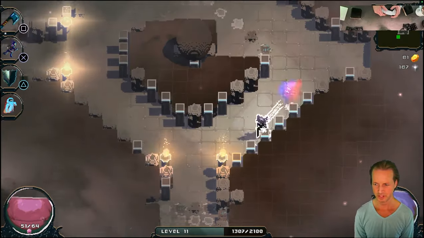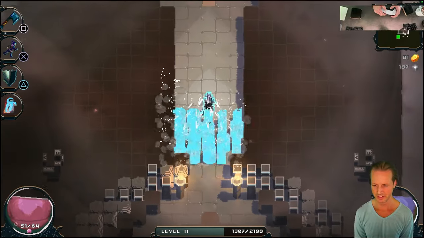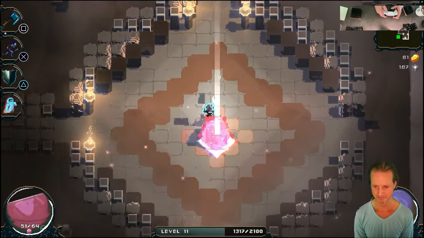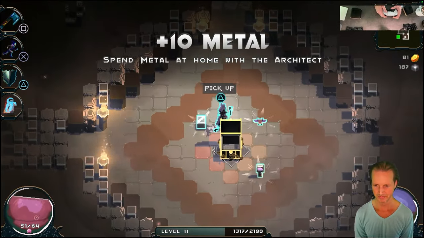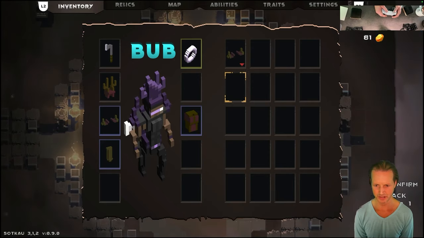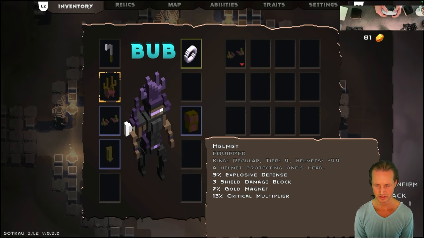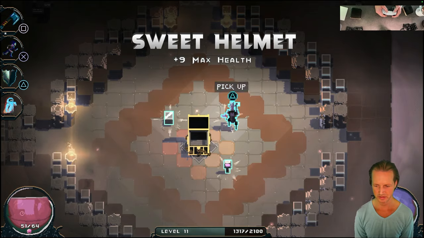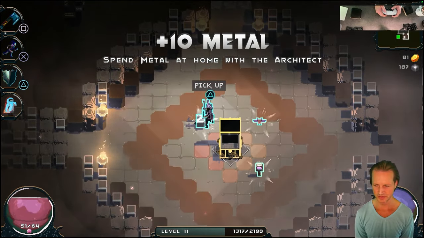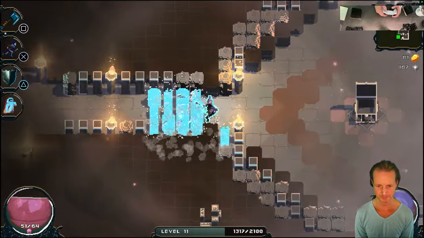Oh, this is just going back. Oh, okay, this is just going back to the same place. I get it. Sweet helmet with 9 max health? What do I got on already? Oh, it's a regular helmet. This one looks better, but also I'm trying to save up for that health power-up thing. Get that, baby.